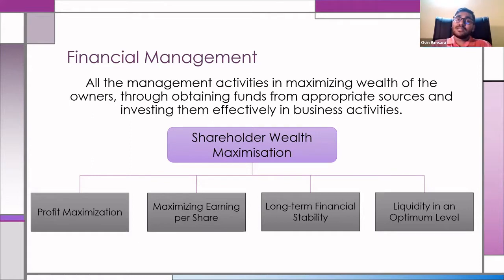And maximizing earnings per share. In terms of the shareholders, they have invested in the company by acquiring the shares or the stocks of the company. So how much you are returning per share should be higher by managing your finance well, and that is another sub-objective in terms of the capital gain, right? Maximizing earnings per share means giving more capital gains to the shareholders, and that area we actually discussed during the last class with the Colombo Stock Exchange.